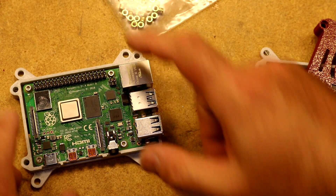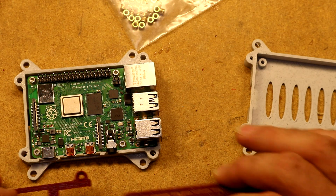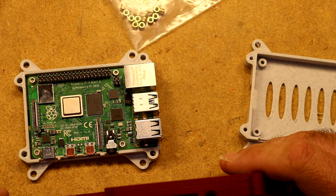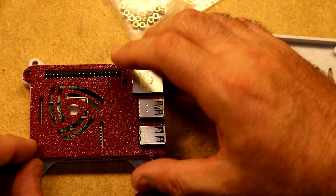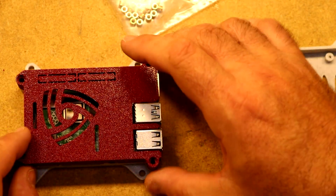These are M2.5x6 screws. The screws that are holding the top half down, those are M2.5x16. The other difference between my remix and the original is I remixed it to be a little less tall. I kind of like these Raspberry Pi short cases. You put that on there, you've got access to the GPIOs real nice, versus the original one, which is kind of taller.